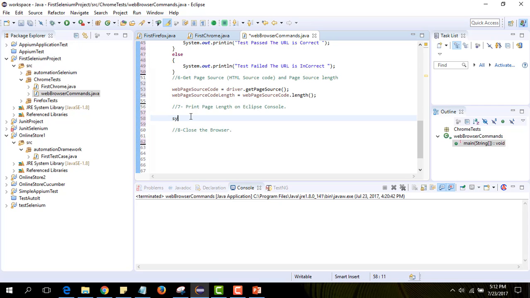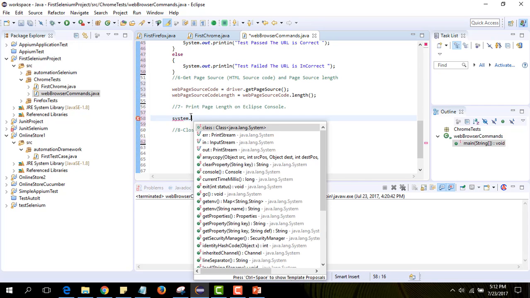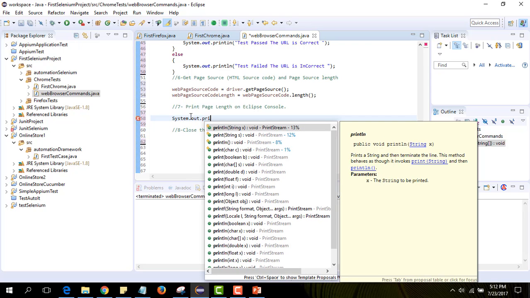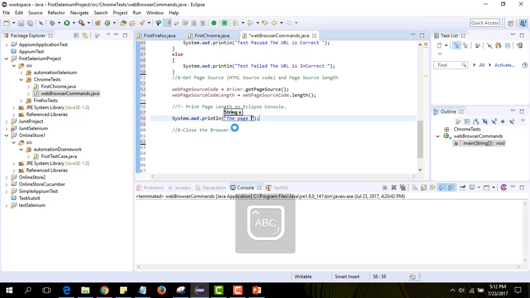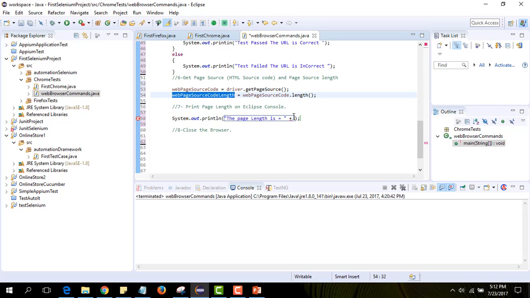So system.out.println. I'm going to provide text to make it clear. Page length is... okay.